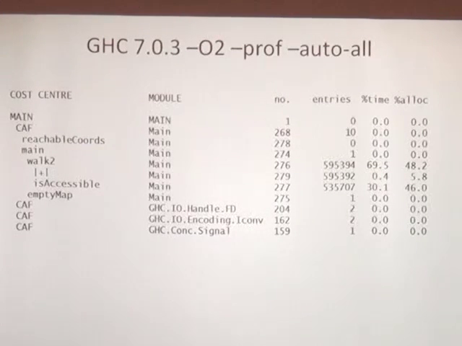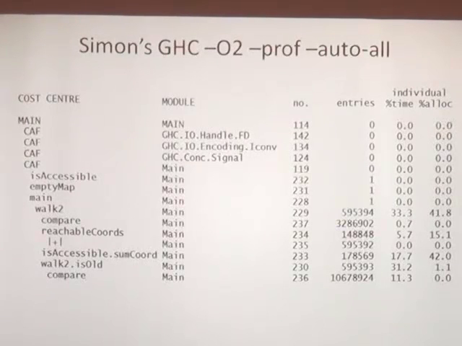This is the profile that you get in 7.3, and it wasn't very useful. It's saying most of the cost is in this function. This is the profile that you get with the new compiler. It shows compare, actually a derived instance, and I'm annotating derived instances now. It calls some functions and gets some useful costs. And this is a nested function inside this top level one right here. So there's more information.